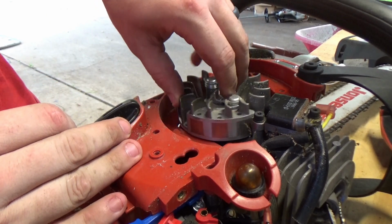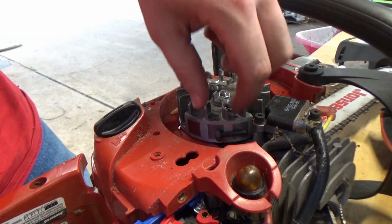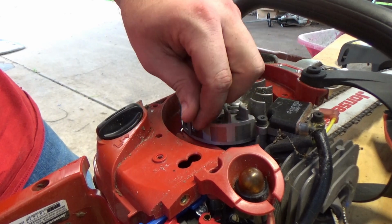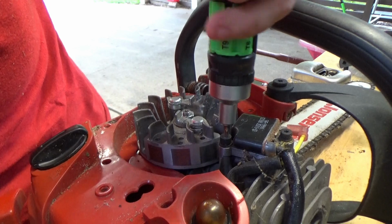Now to check the magnets, all you need to do is take something that's ferrous or metallic and put it up to each of the 3 magnets. If each of the 3 magnets have magnetism, then you know you're good there. The next thing we're going to do is actually check the coil itself.